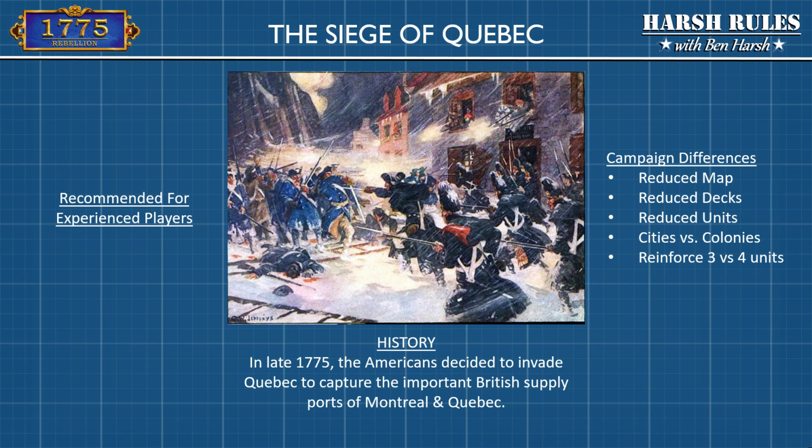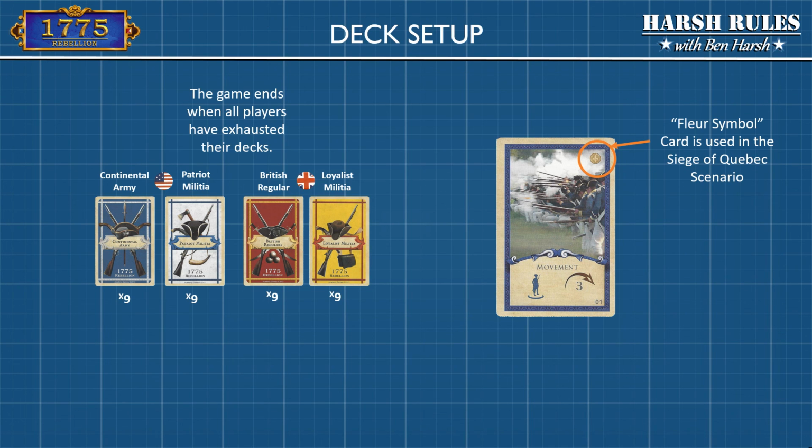You have to capture cities, and you can muster out of cities versus colonies, and you can only reinforce with 3 versus 4 units. For the Siege of Quebec campaign, you're only going to use the cards that have the fleur symbol in the corner. This means that each faction deck is only 9 cards, and once all players have worked through those cards and played all their truce cards, the game is over. So it's much faster than the regular game.